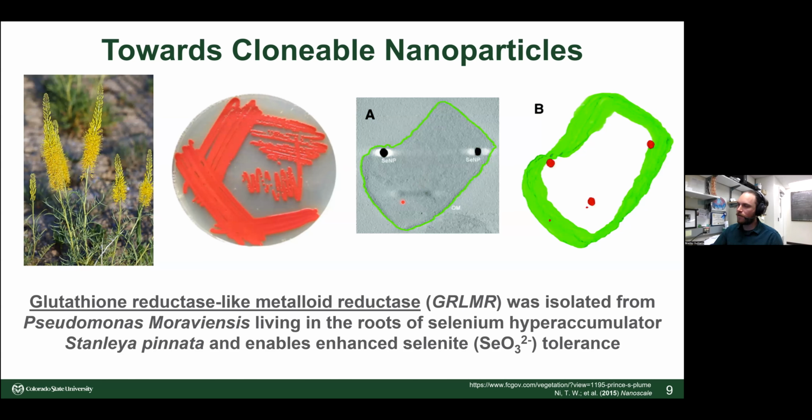Right, this is some tomography of the microorganism that we pull this out of, and it makes these large selenium nanoparticles as well as smaller ones. So this polydispersed size here, right? We can clone this into E. coli, and it affords a similar selenite tolerance at normally toxic levels.